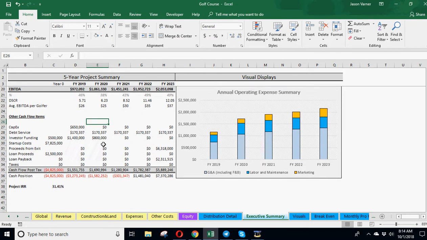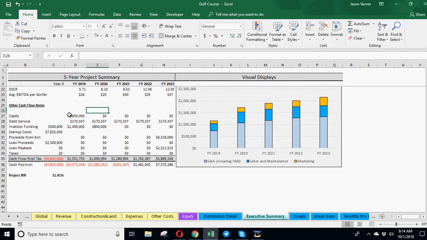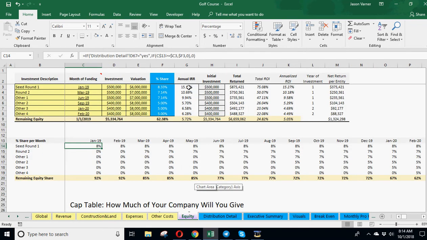Then we've got our other cash flow items: capex, debt service, investor funding, startup costs, exit proceeds, loan payback, and taxes. Then cash flow post-tax and cash position, and the project IRR, which is going to be different than all of these IRRs for specific reasons. They're all based on timing and a whole bunch of different things.